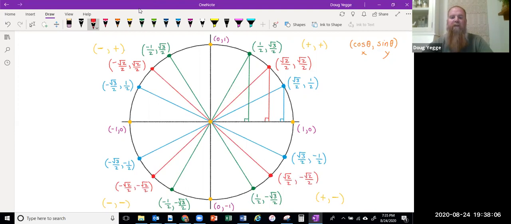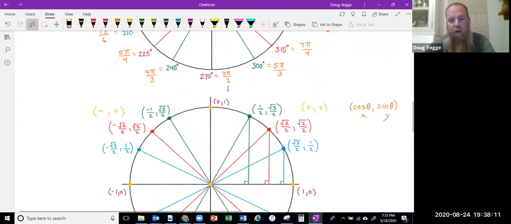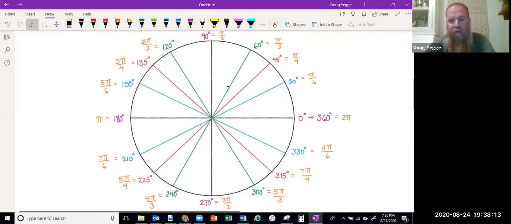And what we have just created by taking all of these points along with their corresponding angles is what we refer to as the unit circle. Many people try to memorize this unit circle. I think that's a really poor choice of study technique. I think the better choice is to understand and recognize the patterns.